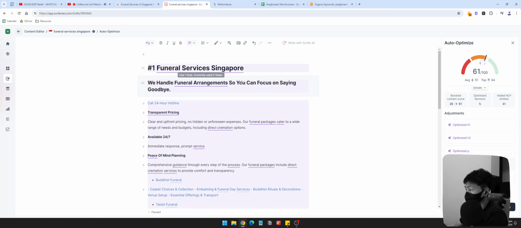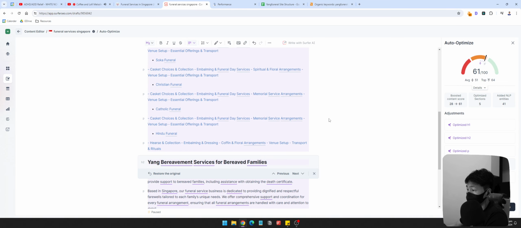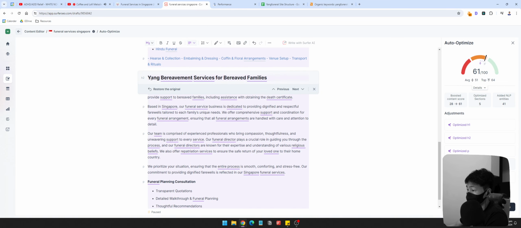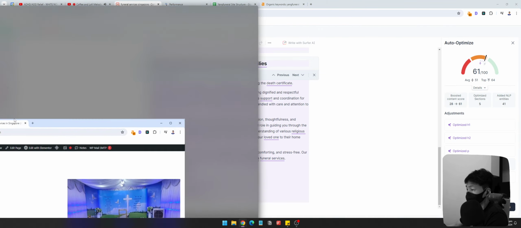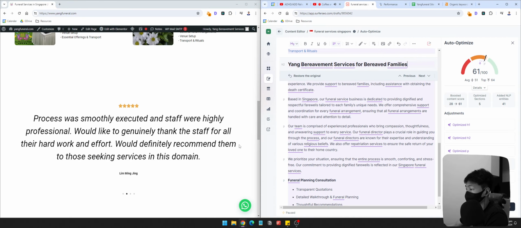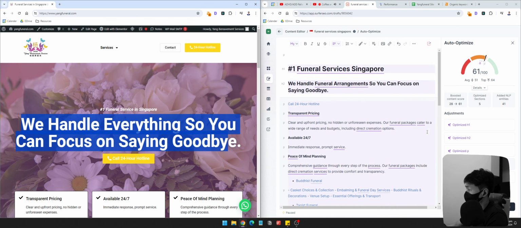We handle funeral arrangements, so you can... Actually, this is okay, but I would like to see what changes they made before that. Is there any way that I can see it? I'm not able to see it. So let me just do this. We handle everything, so you can focus on saying goodbye.